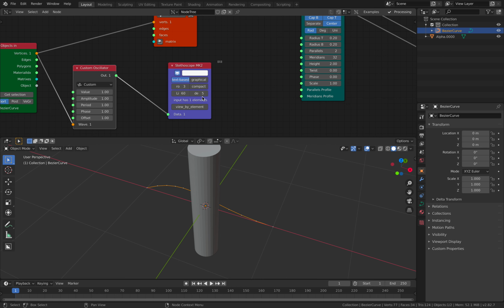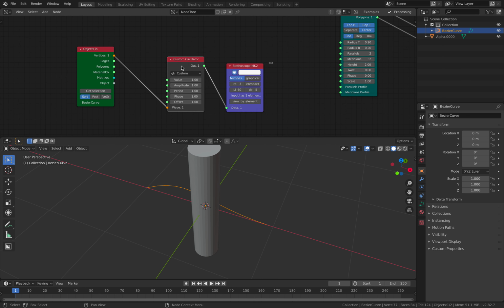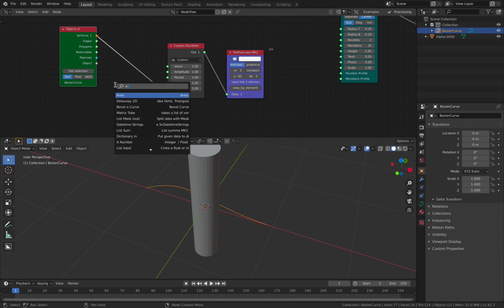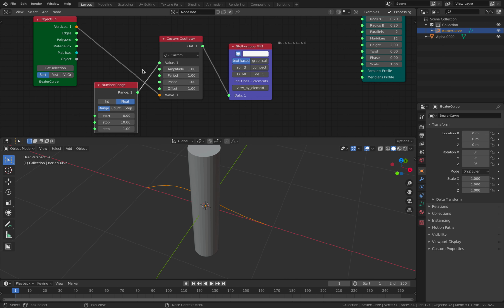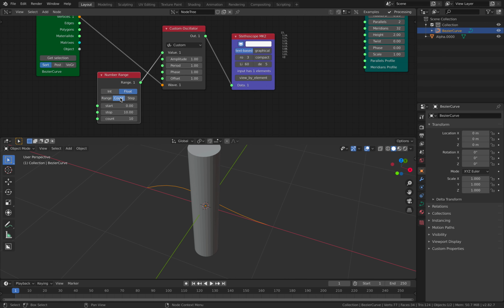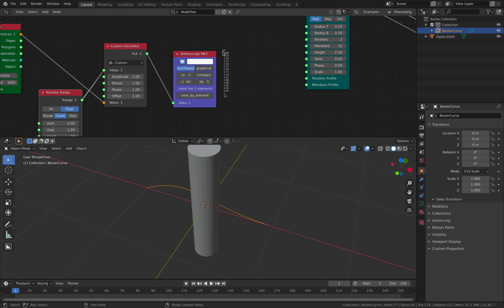So what we're gonna have from here is a value, but if you use Range Number, let's try this, a value between 0 and maybe 1, you can see it's actually interpolating it.